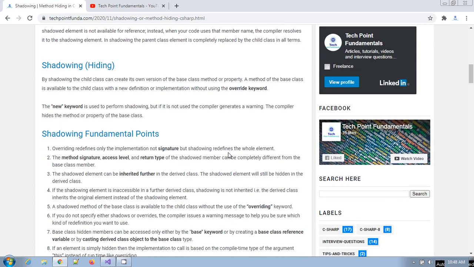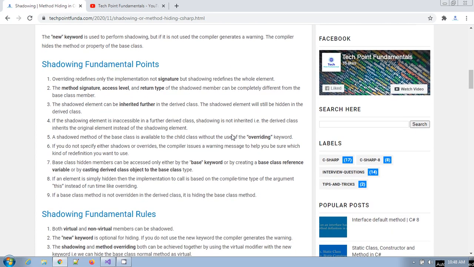And if you remember, the new keyword is optional in method hiding. If there is a method that is virtual in the base class and in the derived class you provide neither override nor new, then it automatically hides the base class definition.